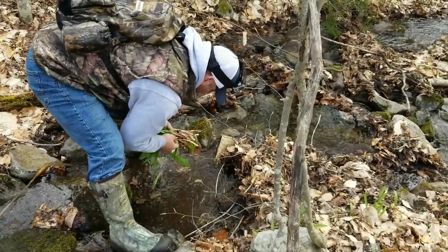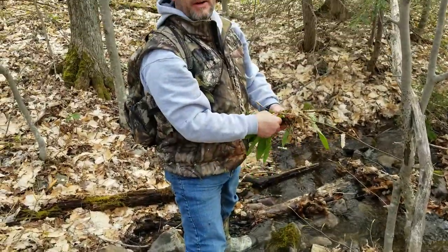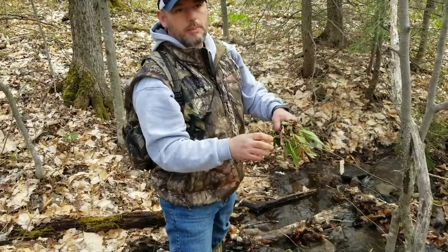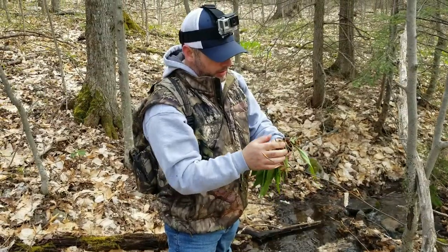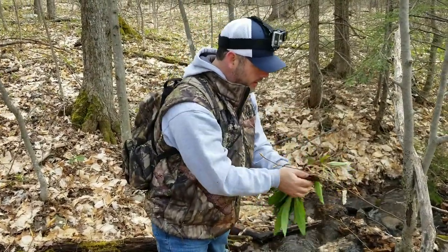Dirt off of there. These things are so good when they're pickled. Kids love them. In the fall, they get much, much bigger, like you'll see in the grocery store, leeks that are large. In the springtime, they're very small, but the bulbs and the leaves are delicious. You eat them on just about everything.